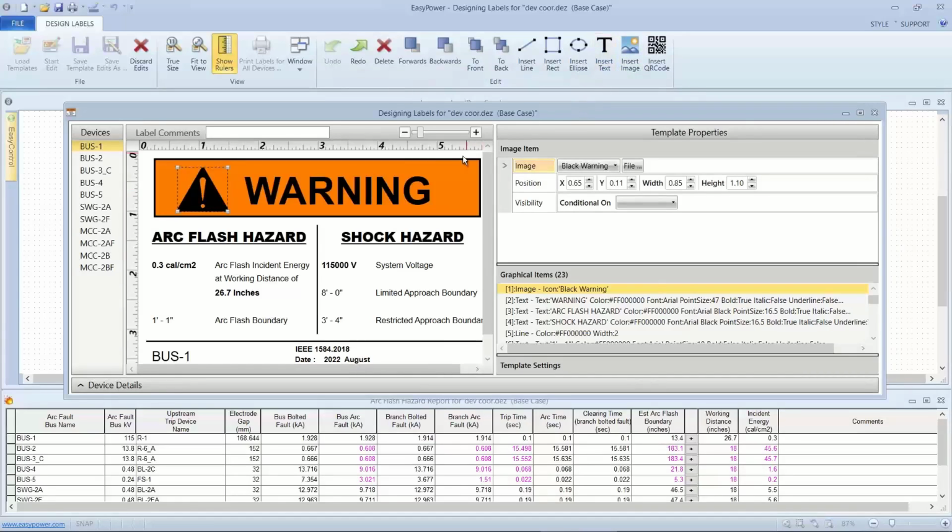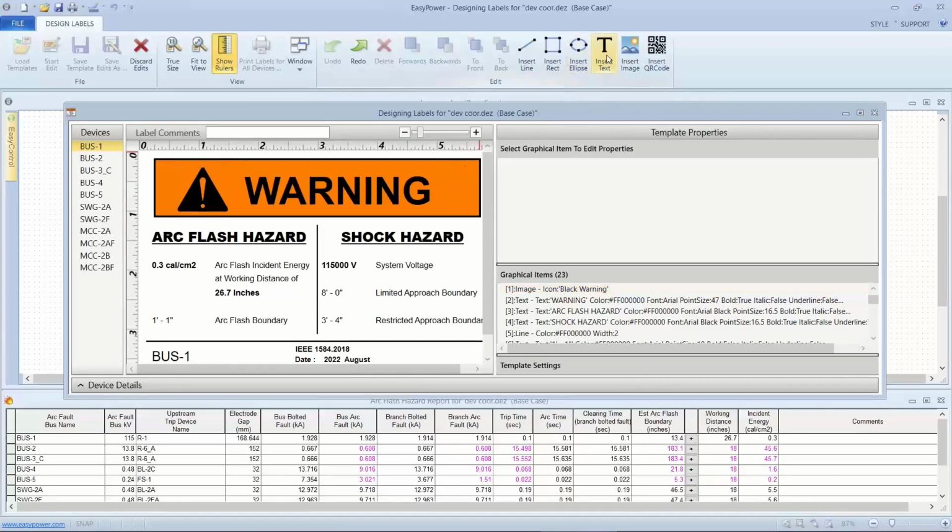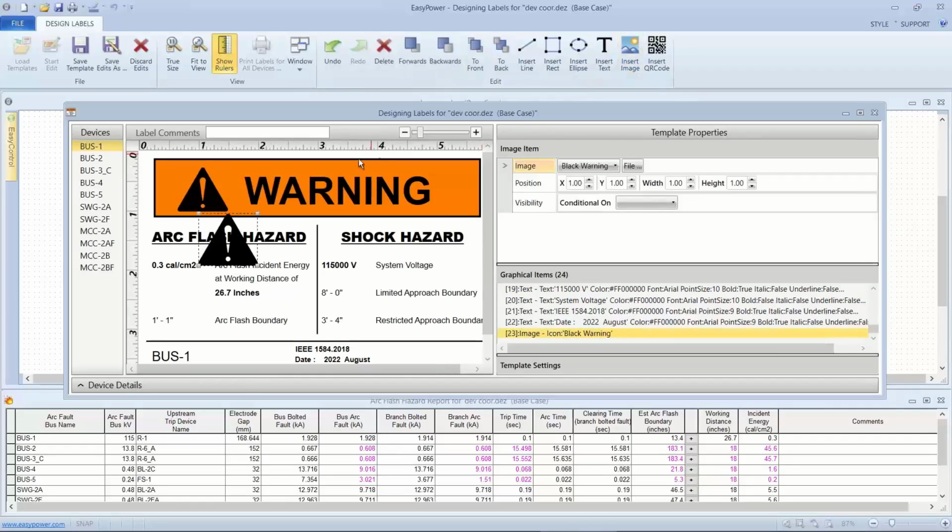So I'm going to insert an image file again. It sticks it in this particular place. I select the white warning image. Now I want to overwrite exactly the same position. So now 0.65 for X, 0.11 for Y. The width is 0.85.